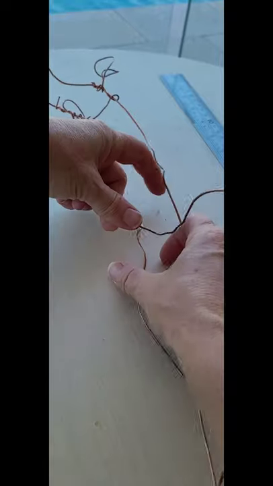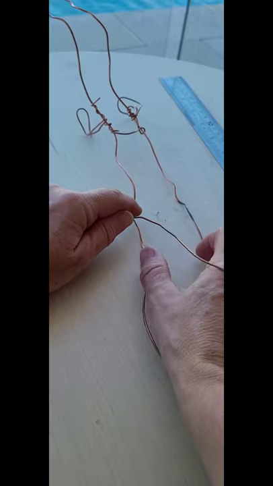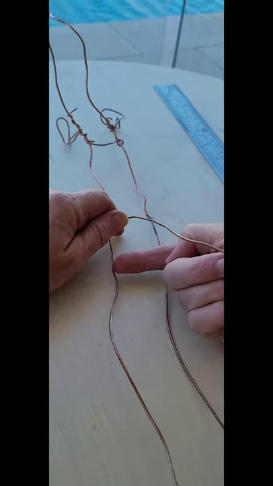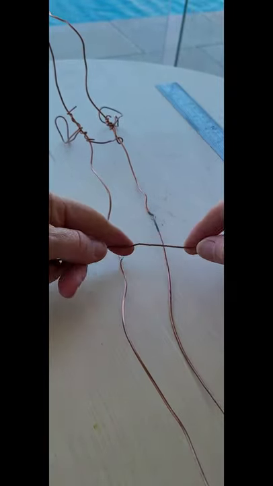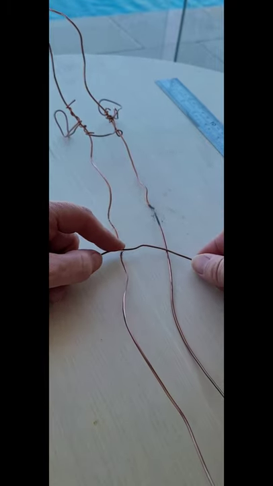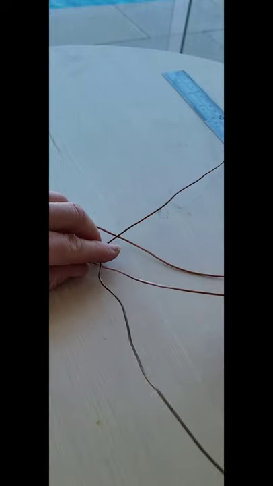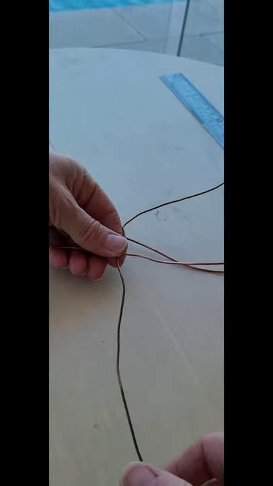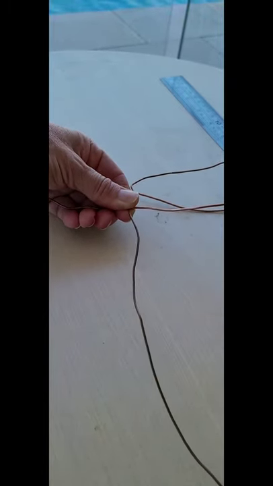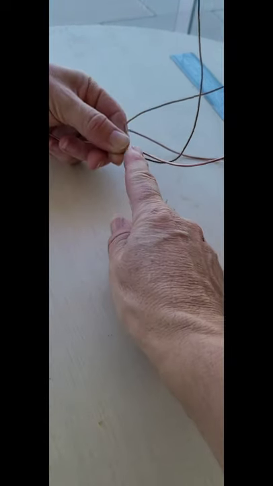Now this folded piece here goes across the body. Now remember we want to keep these frame wires of the dragon's back, the dragon's sides, apart a little bit. So we want about half a finger length, so from fingertip down to your knuckle. So that folded piece of my wire lies there because we want the same distance from there to there and from there to there. So I'm going to twist this wire on. Now once again, let me show you how to do that. You hold the thumb and pointer finger really tightly. And then you can wrap one wire around and around. Now you want to just tighten it up here so that you haven't got too much of a big loop. And I'll do that three times. So I've just twisted that on, wrap that around three times.